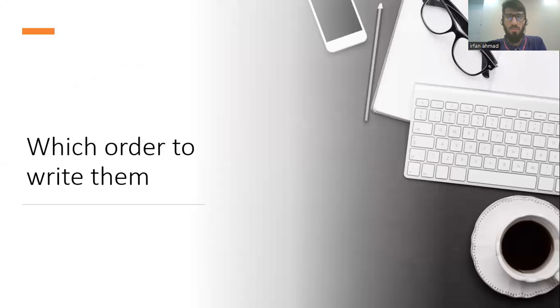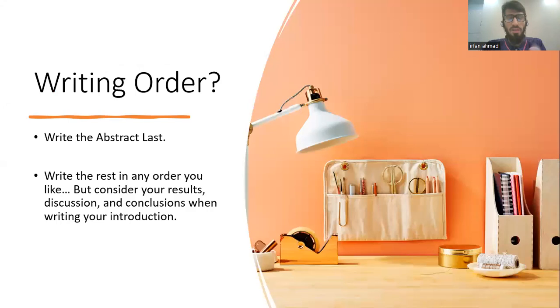In which order to write? Now we are starting how to write the manuscript. So is the order important or not? When you write a manuscript, the order is not important at all. Write the abstract last, but it should be present at the top. The order is only important for the journals. When you submit it to a journal, every journal has different criteria. So the order is not important in writing, but when you want to publish it, the order is important, because mostly journals have specific criteria.